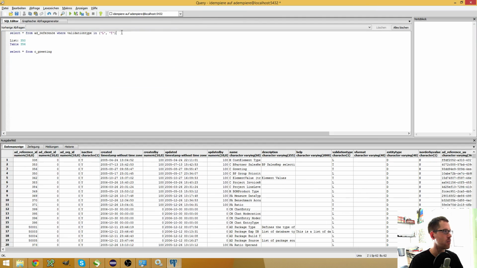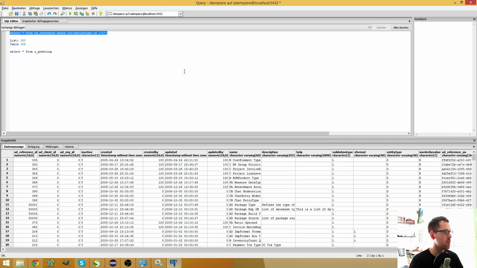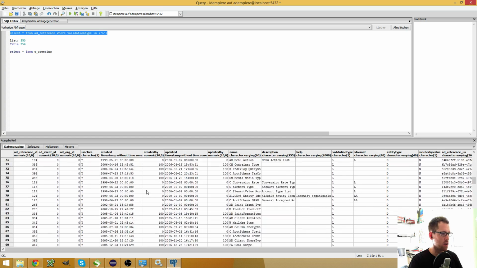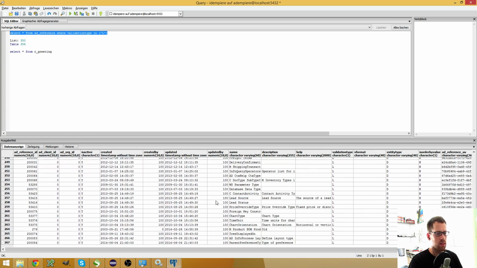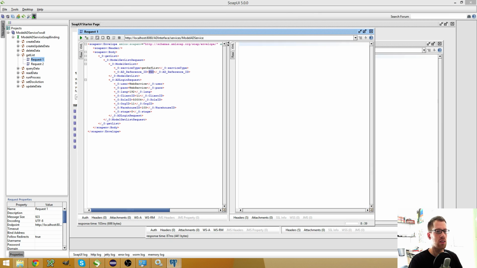And if you take a look at this little SQL, let me change this. Then you see there are a lot of references, and maybe not every reference should be available via web service. But in my demo case, that's okay.